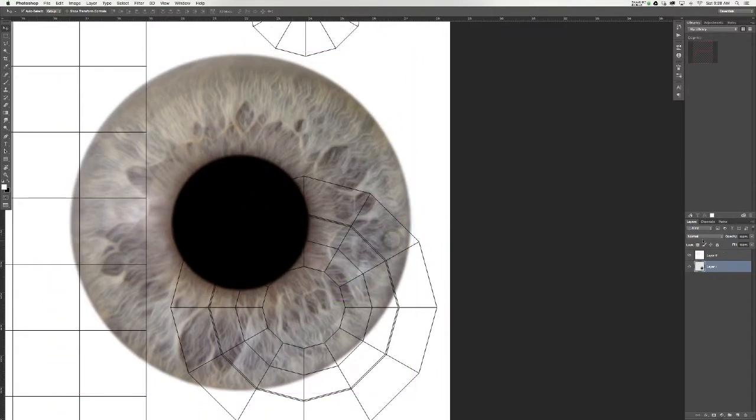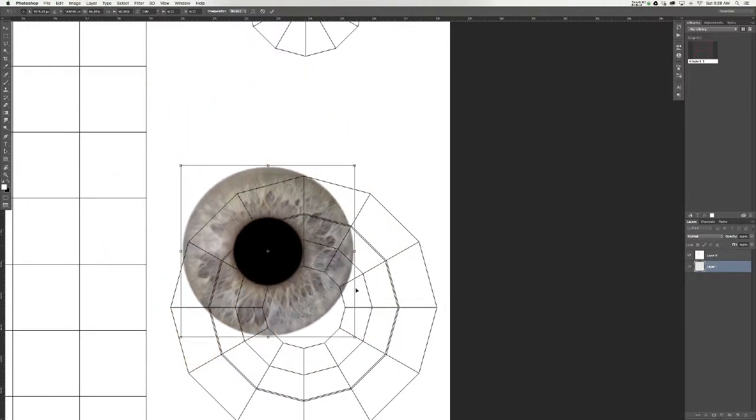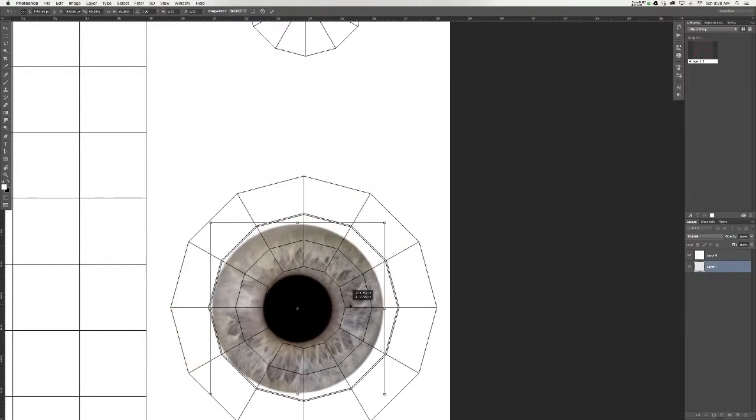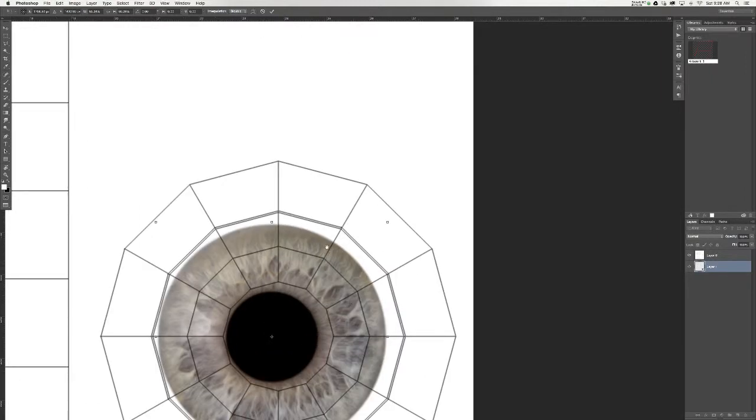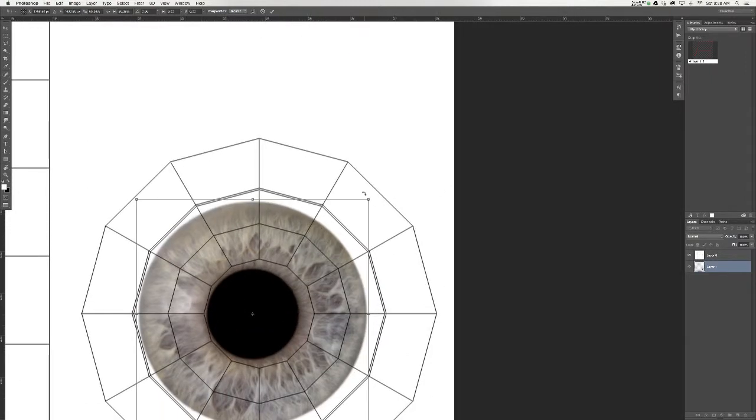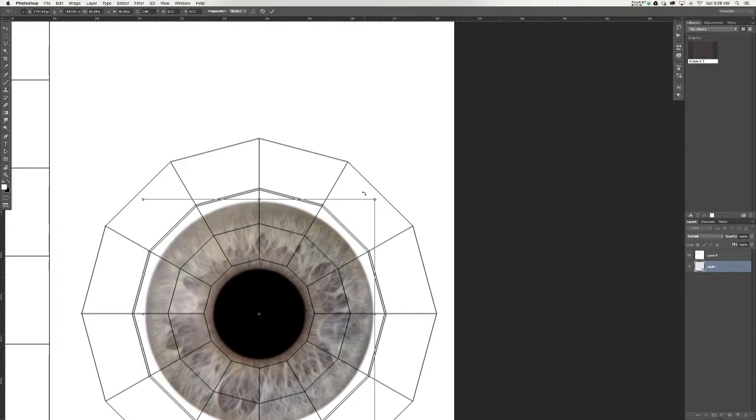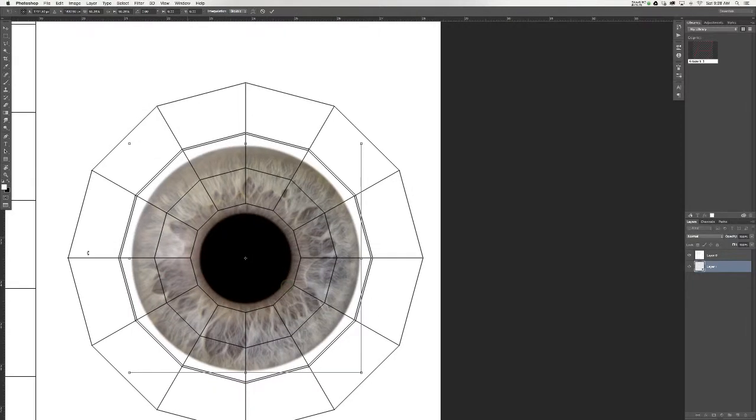And what I'll do is use the free transform to scale this down and position this relative to the art, or to the UVs for the iris. Now remember, we kept a little bit of sclera, which is the white part of the eye.